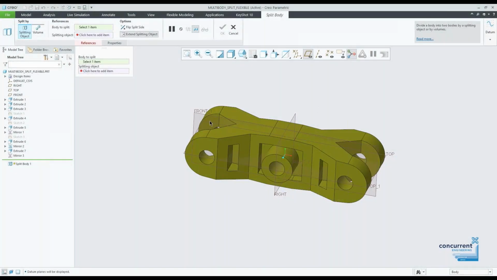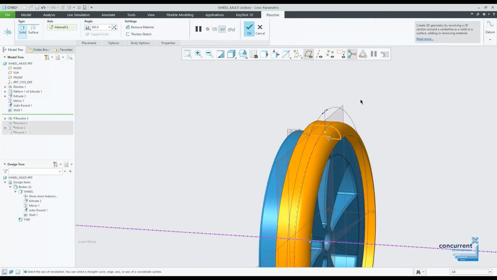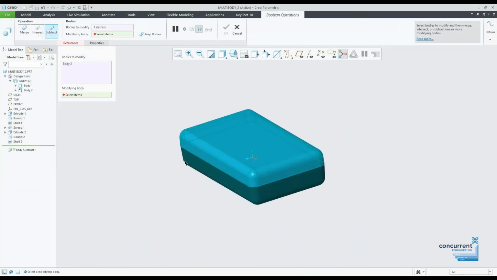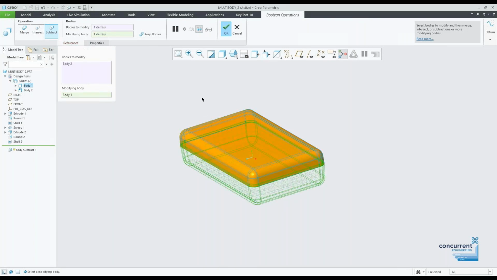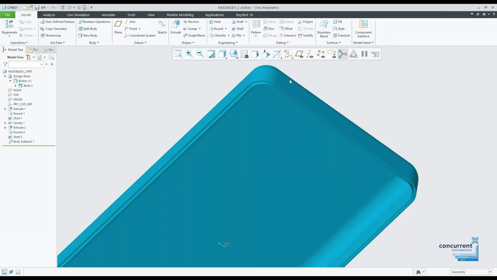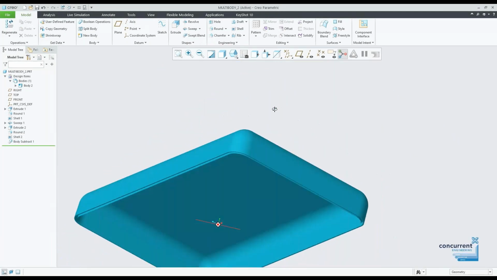As I said at the start of the webinar, the ability to use multi-body modeling within Creo from Creo 7 onwards is a real game changer. It gives you far more control, far more oversight, far more flexibility when working through your design process. It's a brilliant addition to an already brilliant piece of CAD software. Hopefully some of the demonstrations today have sparked some interest and given you some ideas about how you can take this workflow back to your own designs.